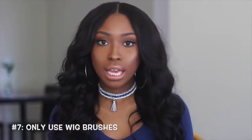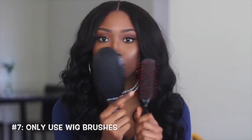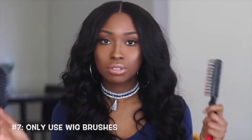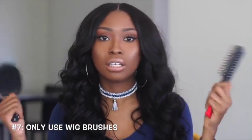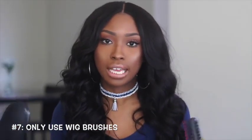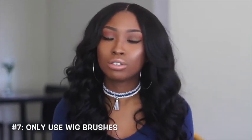So when you're combing your hair, please use a powder brush. I have these two. These are my favorites. As long as they have these types of bristles, that really helps your hair to stay in place and without it being broken off or damaged. I've seen so many girls use fine tooth combs to comb their hair, and it's like, why would you do that? You don't do that with your natural hair. So just use a wig brush to get out any kind of tangles or whatever. To get out any tangles, use a wig brush.